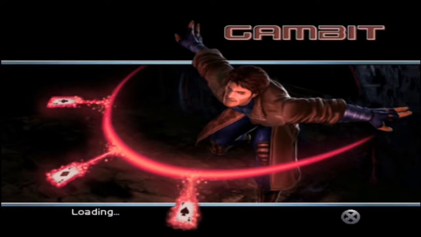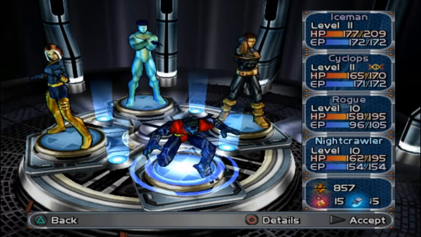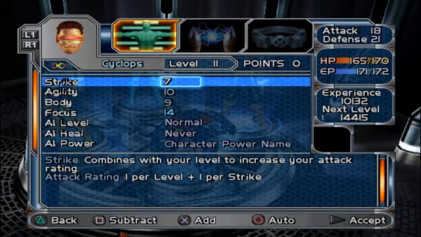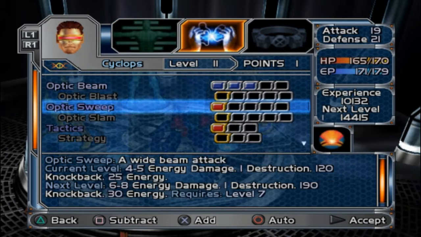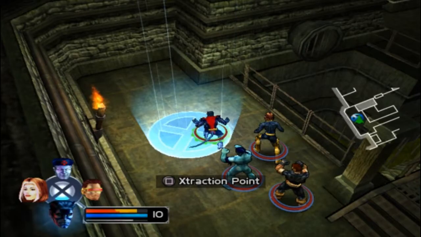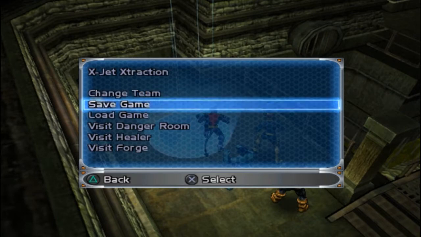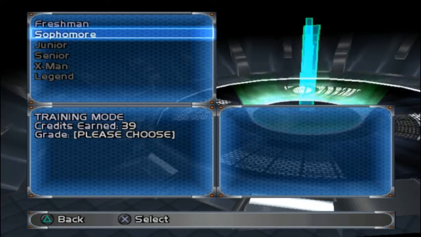And we're not going to do sophomore right now, because Gambit needs to level up. Not Gambit, Cyclops needs to level up. Though I wish Gambit could level up, which would mean we'd have Gambit to play as, because Gambit's the best. But you know what? We might just go and do the sophomore stuff. You can have a point to your strike, and a point to your toughness. Keep danger rooming. I think we're going to do a lot of danger room stuff this episode.